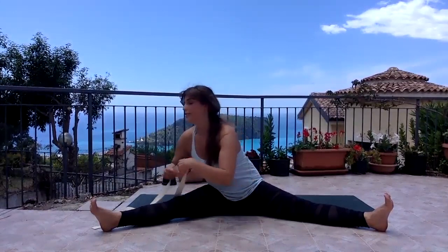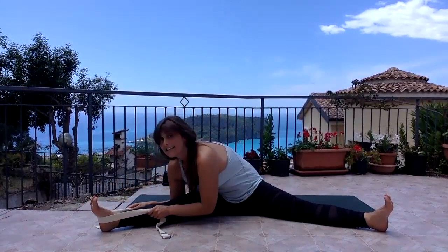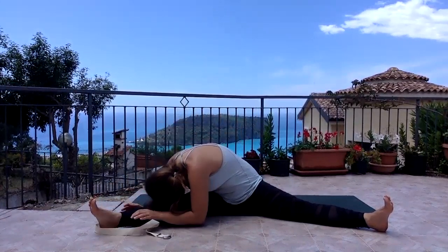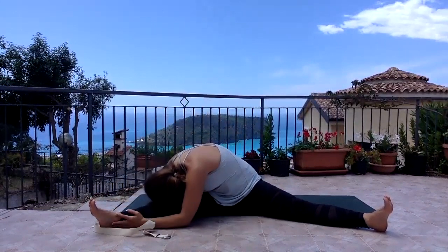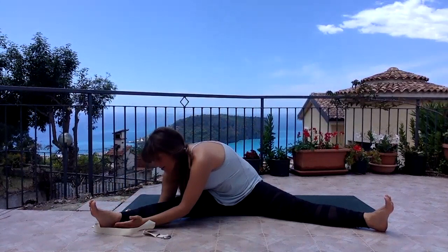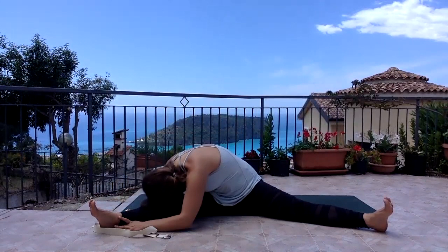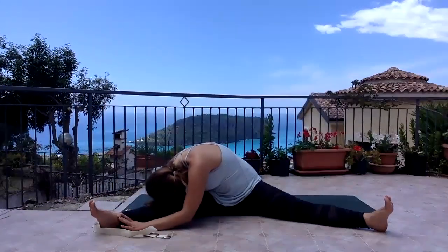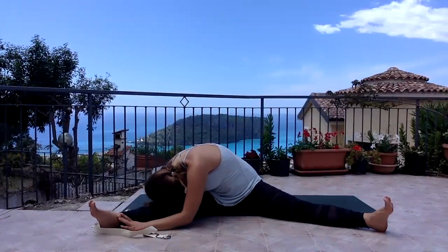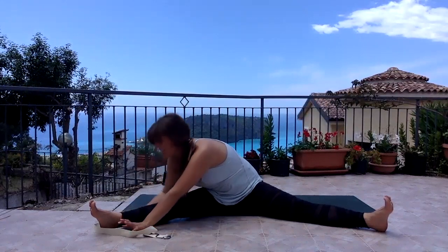If you would like to use your strap, you can place the strap around the sole of that left foot and then gently lean in a little further. You may not need the strap, in which case you can also just hang down, taking the head toward the knee, or also play with taking the chin to the shin and see how that changes the stretch. Okay. Lift the head, lift the heart.